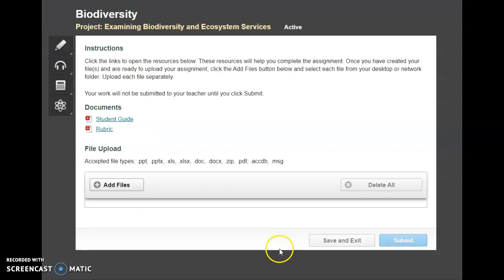When you finish answering the chart, you are going to add files, and then it will alert me to go ahead and grade that. Basically, answer the questions, fill in the chart for full credit. And that is all that you have to do for this project. You do not have to do any of the other steps. I hope that helps.